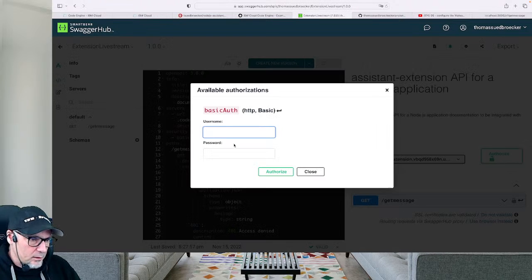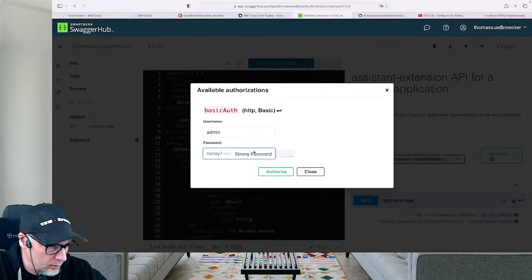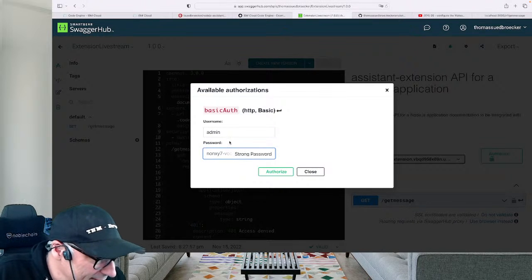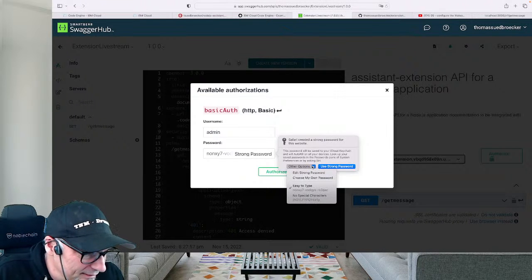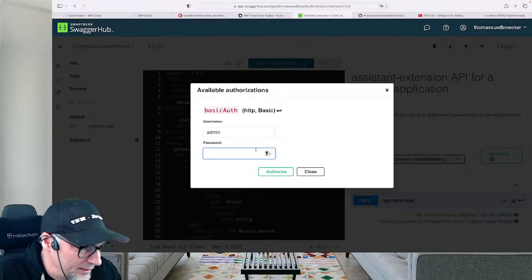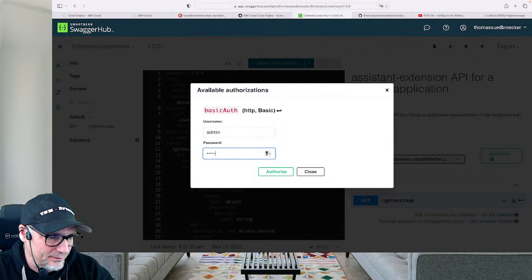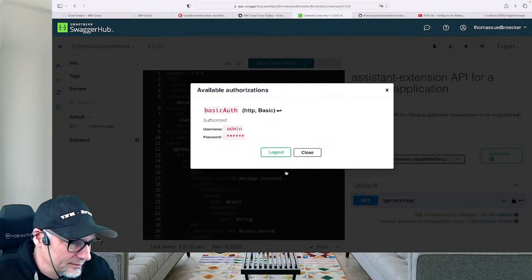We can authorize with admin. Choose my own password. Is it admin? Authorize. Close.